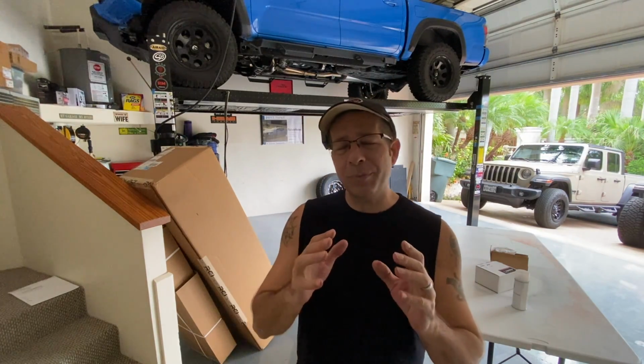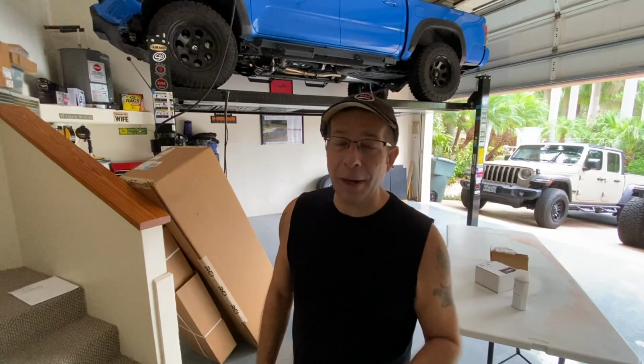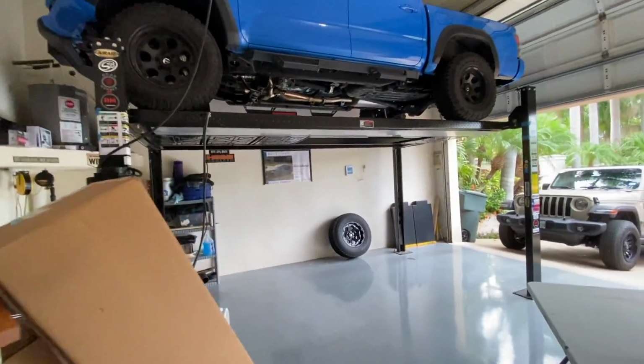That's right, I have been searching for a way to add shackles or D-rings to the front of my Tacoma forever. There are really two reasons. One, enhance the appearance of the front of the Tacoma, because I think they look really cool. And secondly, have a couple more recovery points to be able to pull the Tacoma out should I ever get stuck anywhere. Now, let me show you what I'm talking about.